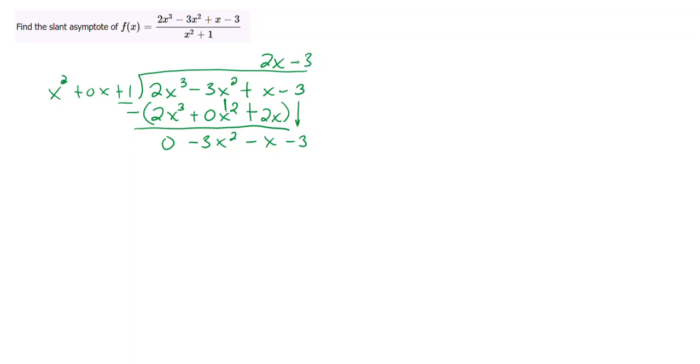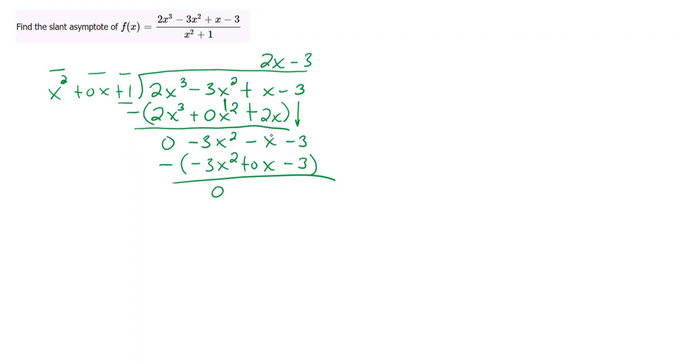All right, so then from there, we're going to go negative 3, but then we have to multiply by all of these. Okay, so negative 3 times x squared is negative 3x squared. And then negative 3 times 0 is 0x. And then negative 3 times 1 is negative 3. Okay, so then from here, we are going to subtract these. So we've got negative 3x squared minus negative 3x squared. That's like adding, so that becomes 0, which is perfect.